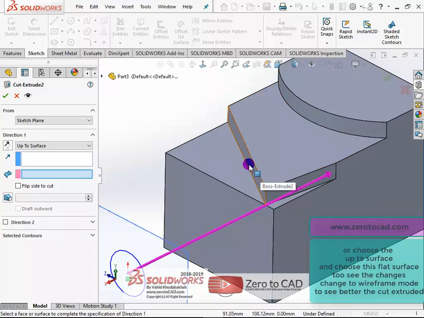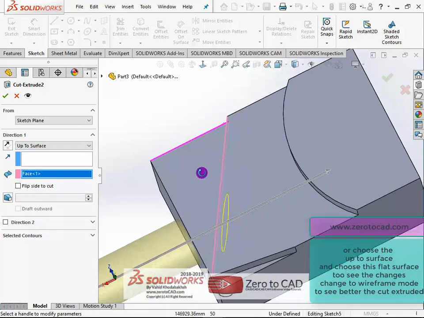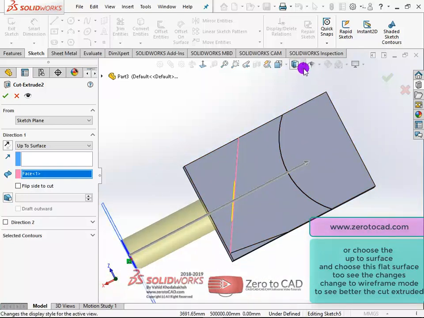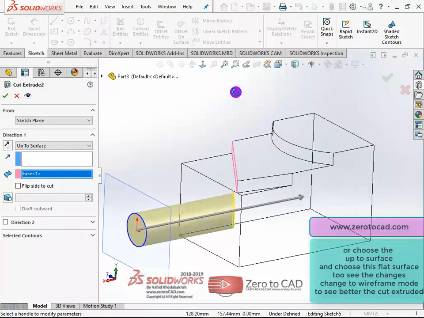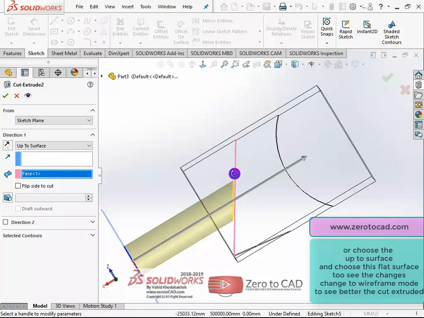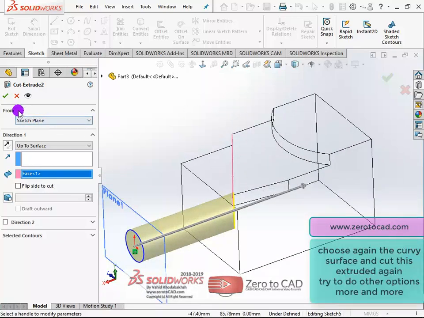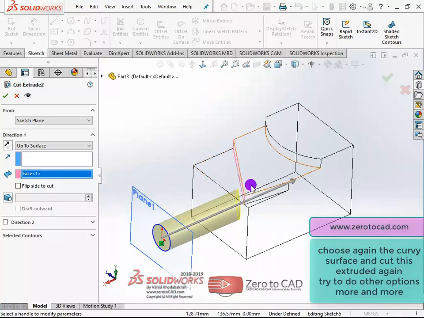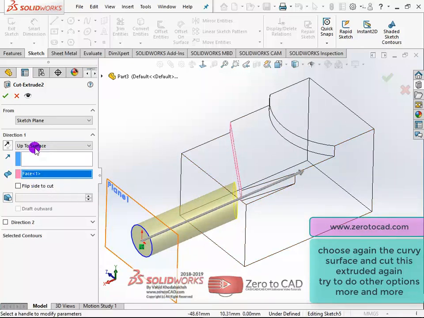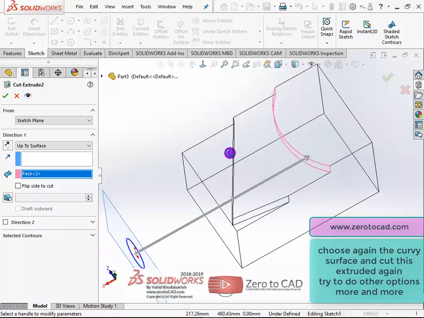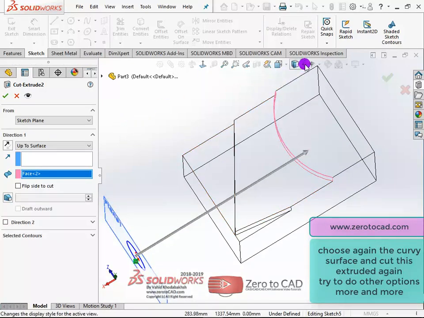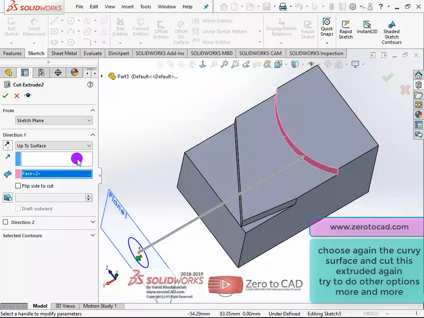To see the changes, change to wireframe mode to better see the cut extrude. OK. Good. Choose again the curvy surface and cut this extrude again. Try the other options more and more. OK. That's very good.